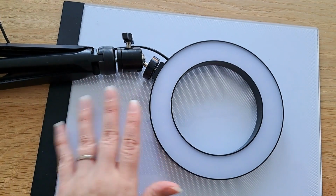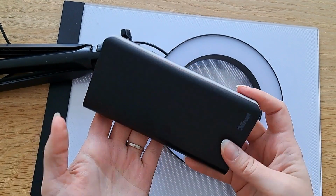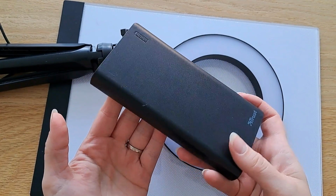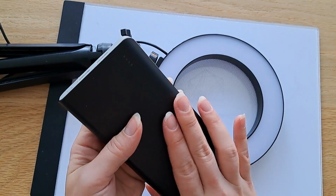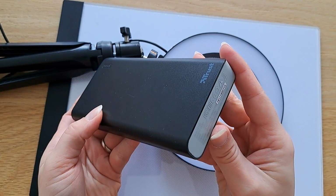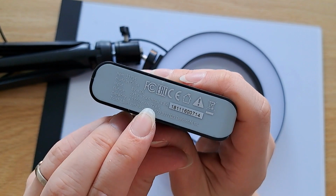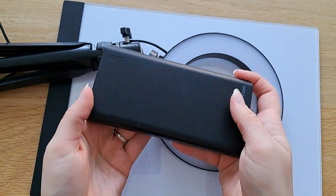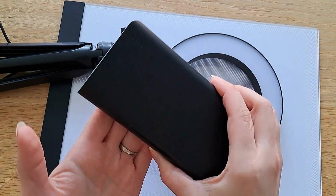What comes along with these two is my power bank, because I'm not near a power outlet right here, so I can't just plug them in and be done with it. I need this one. This is a pretty strong one, or I don't know how you would say that. It has 20,000 capacity, so it lasts quite a while. I need to charge it about once a week, and then I can paint every night for a few hours using this one, with this one and this one plugged in. So it's a nice one.